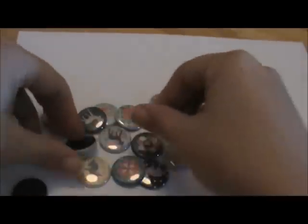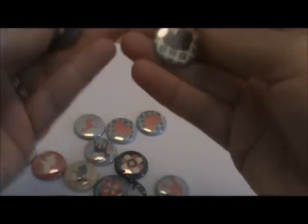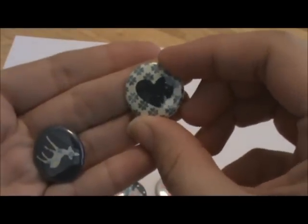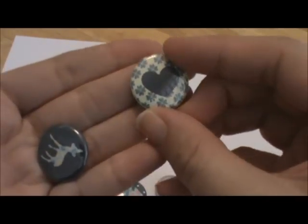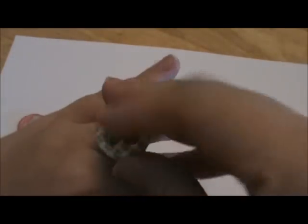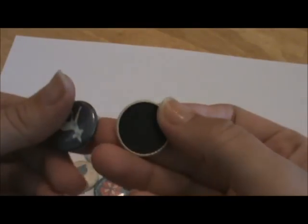These are just some of the items that I have. Do you know what these are? I am selling these buttons that have a flat back to them, so you can glue them down to whatever you'd like — your paper projects, your altered projects. You can use them as jewelry, glue them down to ring blanks, make them into pendants, use them in your hair accessories. You can use them for whatever you'd like.